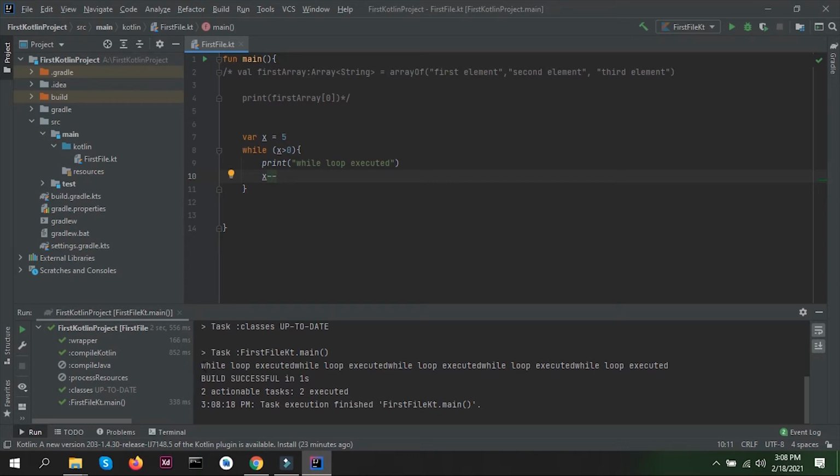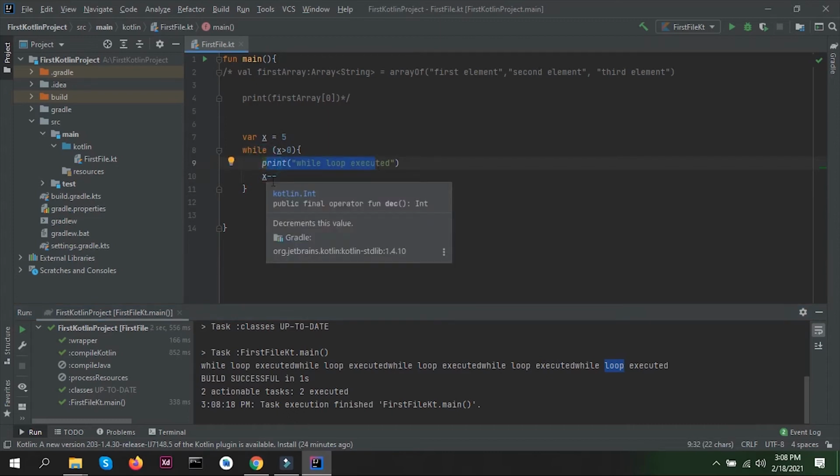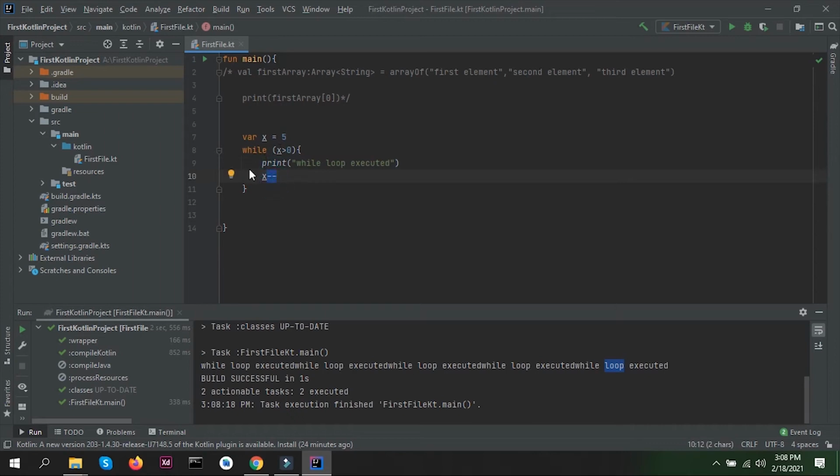Yes, so we see here the while loop executed 1, 2, 3, 4 and 5 times. What happens is that x is 5, which means x is greater than 0, so it prints this, and then x is decremented by 1, which is 4. Then the while loop will execute again and check if x is still greater than 0 or not.